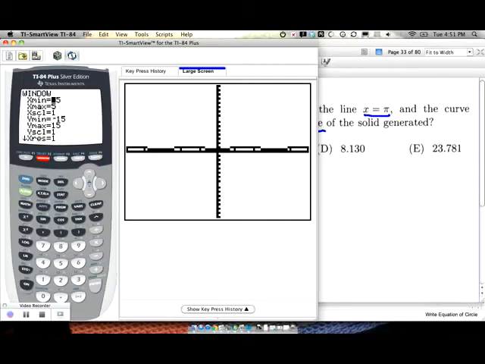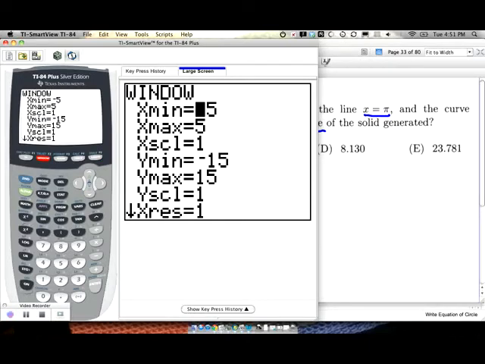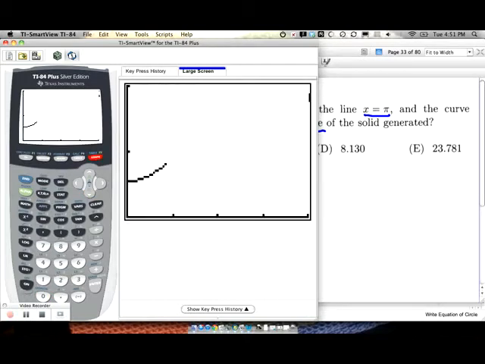I need to change my viewing window. I noticed that it said first quadrant, so I'm going to go from 0. It also said that I'm going to about pi. Pi is 3, so I'm going to go to about 4. And then it also said that we have just that one function between that and the x-axis. And if I looked at it, it looked like it was around 1 or 2. And we're only going to the x-axis, so we can start at a bottom of 0 and go all the way up to 2. Let's see what it looks like now. That's pretty.